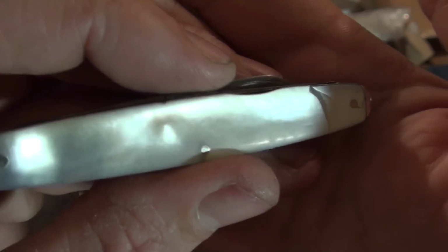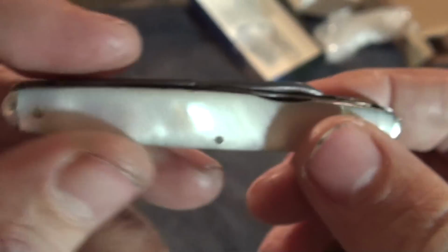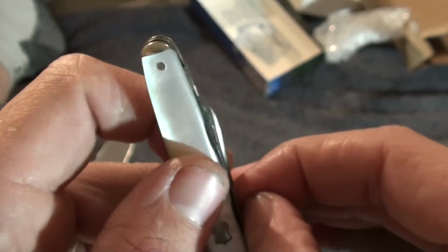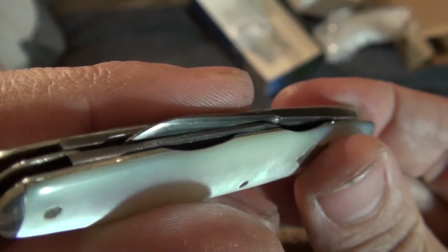There's some pearl. It's got a crack right there, as you guys can see. Pretty nasty little crack. Got this one at a fair price. Not great, but pretty fair. It's kind of hard to see where our nail nick is here.